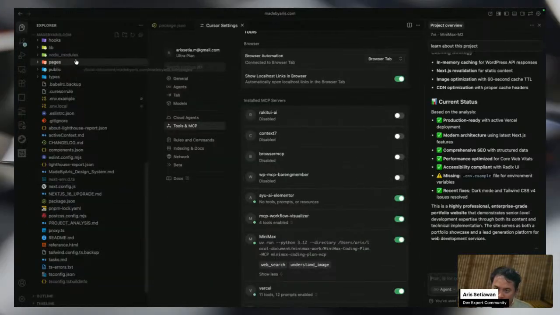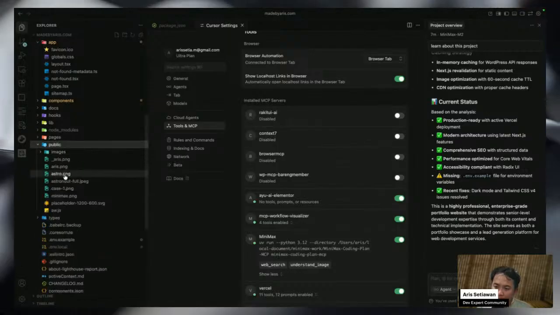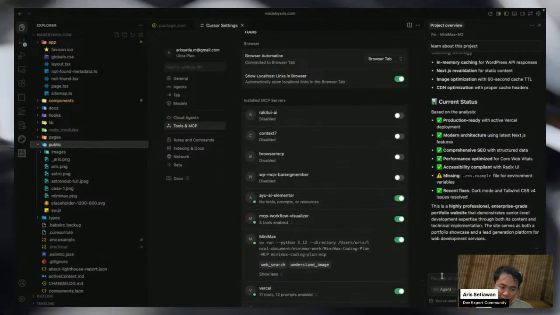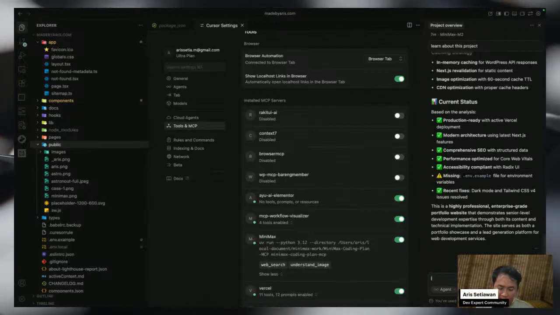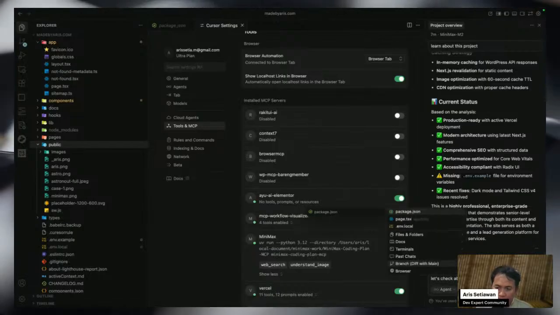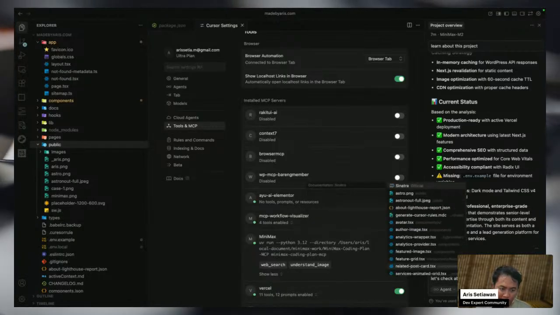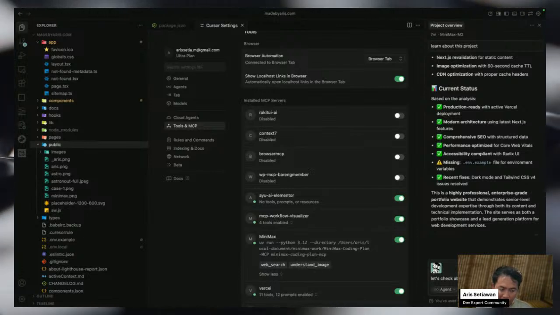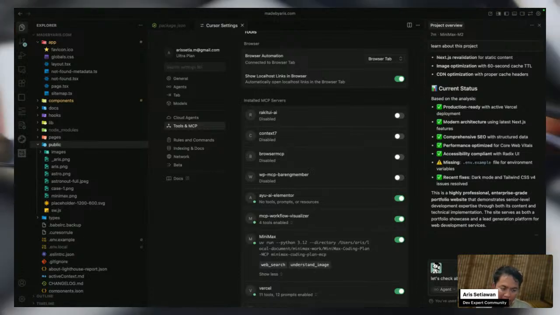For example, in public, and then let's say Astro. You just need to set it to MiniMax. Let's check about Astro and see what image this is.